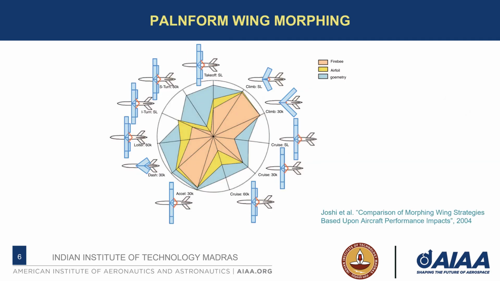Sheng et al., in their work, highlighted that morphing concepts can be really beneficial by integrating optimal performance in varied flight conditions. Using a number of maneuvers and operating conditions for a baseline aircraft, they ran an optimizer to maximize the key performance metrics at each design condition, allowing the optimizer to change either just the airfoil of the wing or the planform geometry of the wing. What we can see is that while the baseline vehicle is well suited for certain conditions, it is suboptimal in other conditions. If we allow the airfoil to morph in flight, it can help to improve the performance in those areas where the baseline is lacking.